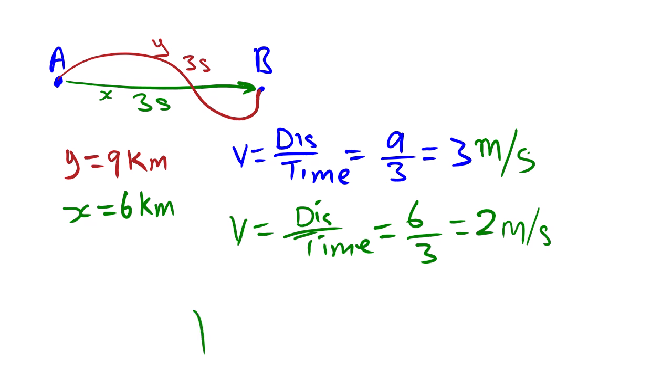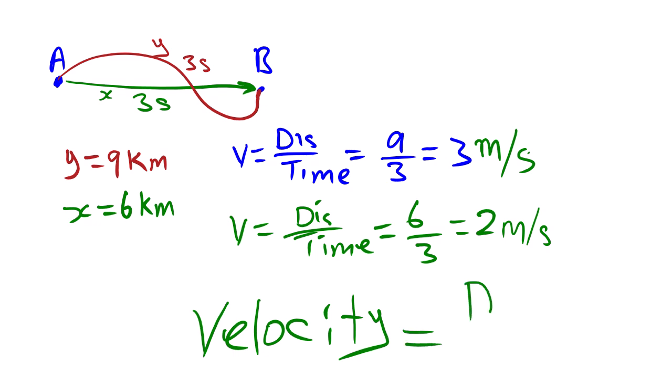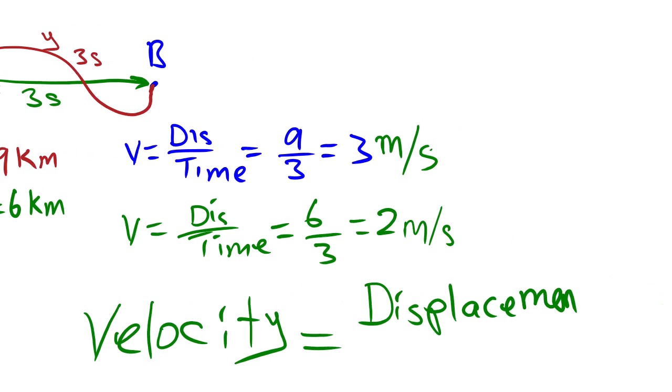Velocity. When you hear the word velocity, just try to relate it to the one that took the shortcut route. So velocity is equal to distance, not distance now, because the measurement of extent of space that is straight to the point, that is in a straight line, is always displacement, not distance. So displacement over time taken.